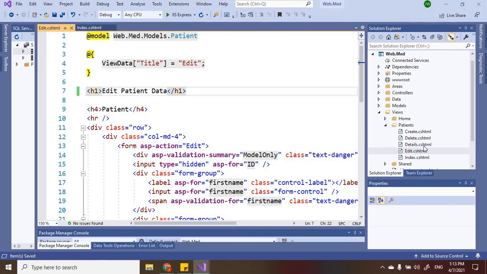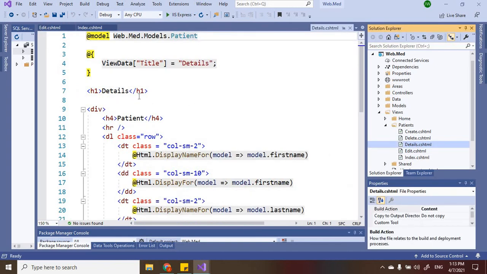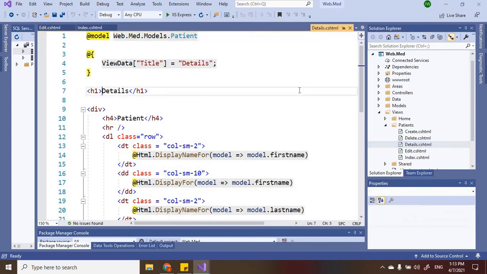from this file that is called details.cshtml inside our patient folder, inside our views folder. So we can edit this as well and say view patient details.